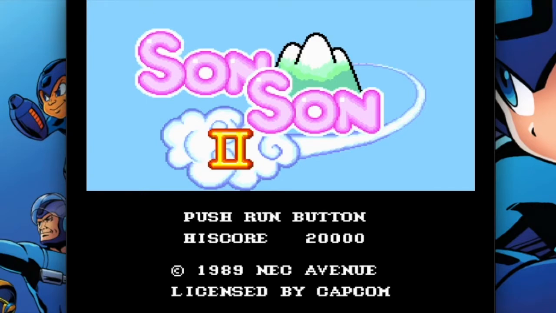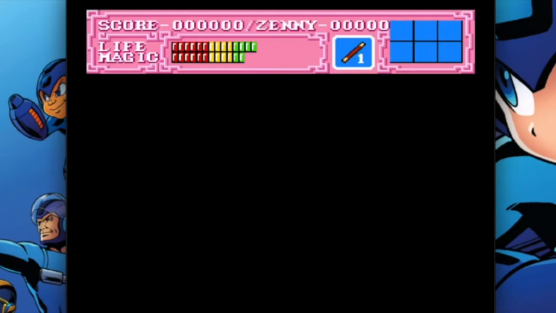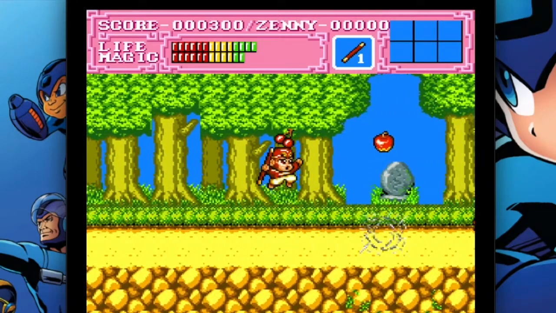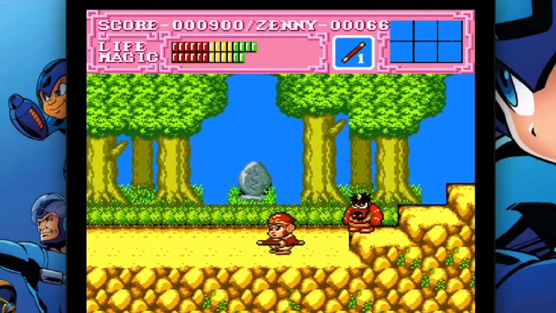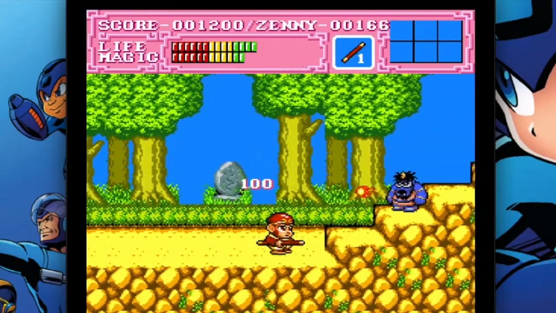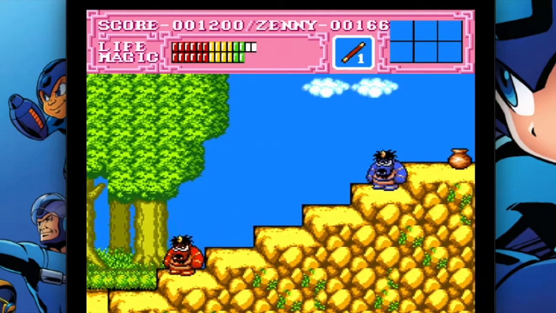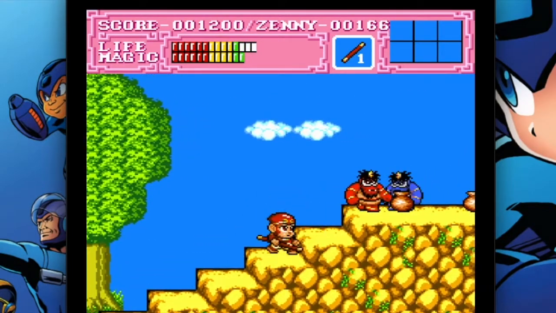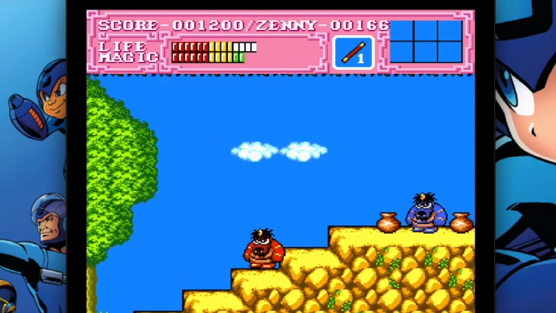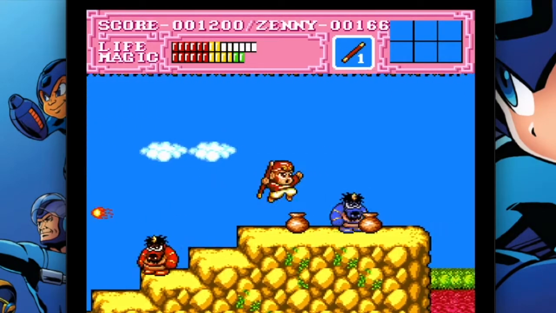The original SonSon was an arcade game released by Capcom in 1984 based on the Chinese novel Journey to the West. The player is a monkey boy. Not my words, their actual description. He is a monkey boy who fights his way from one side of the stage to another, eventually reaching the statue of Buddha, battling bats, rats, and, quote, mad bombers along the way.